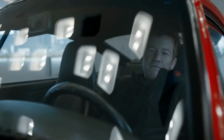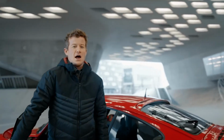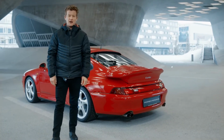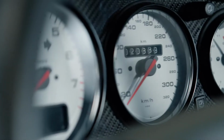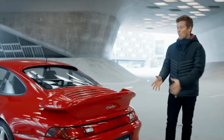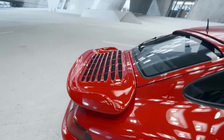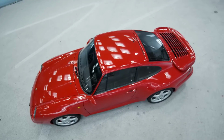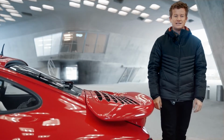In 1995, the engineers were at it once again. Enter the 993, a 3.6-liter turbocharged Porsche, the last of the air-cooled 911s. The easiest aesthetic difference with the 993 Turbo is its rear wing. Wide, sleek, and following the shape of the 911 design as it comes back over the engine lid. Eliminating lift and providing downforce was key, as a 450 horsepower engine pushed the speeds on the Autobahn to something we hadn't seen to date.